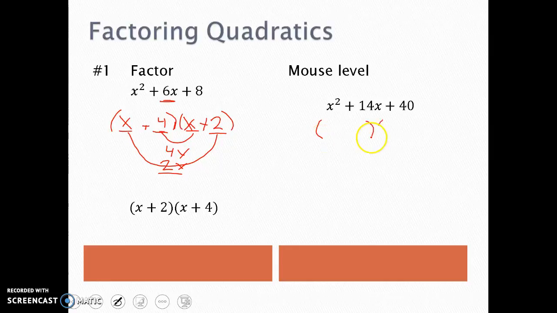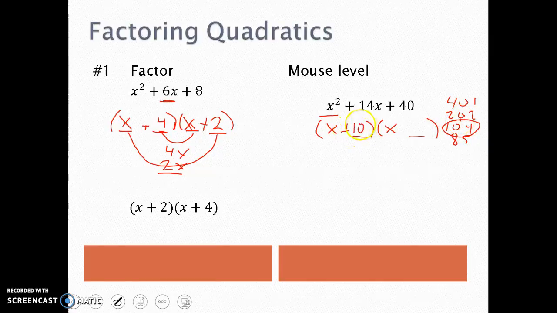If I'm going to factor these two expressions, I'm going to start by having an x times an x, because that's the only thing that gives me an x squared. Then I want something here and here that when I multiply it together gives me 40, but when I add it together gives me 14. So if it helps to put things off on the side, you can go 40 and 1, you can go 20 and 2, you can go 10 and 4, you can go 8 and 5, and start listing as many factors as you can, but we can see that the 10 and 4 will work here.